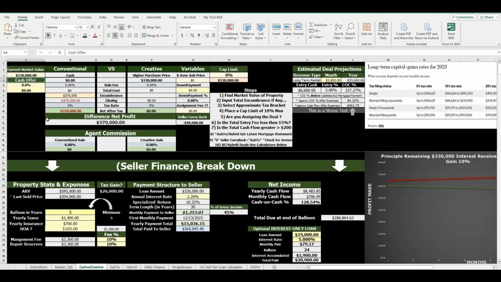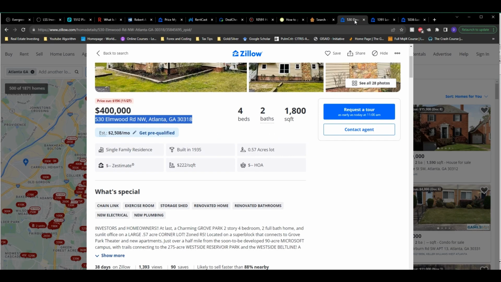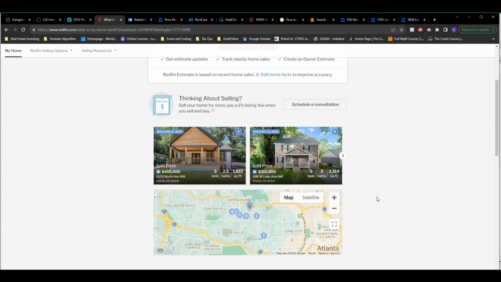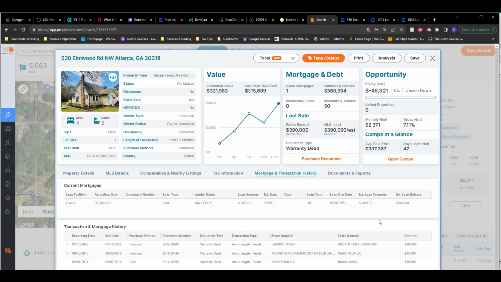Now, recall that the listing is being sold on the MLS for $400,000. So that's almost $60,000 over market value. So that seems a little egregious. However, the reason why it's being sold for such a high price is because of the underlying encumbrance. They can't go below 370, otherwise the property would be considered a short sale. And so they have no choice.